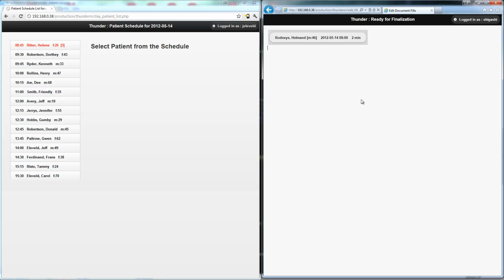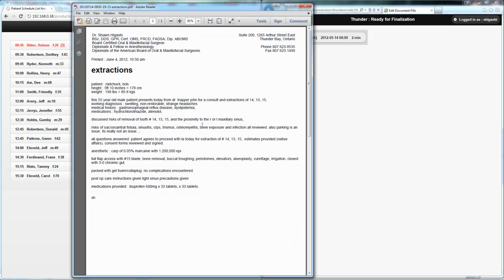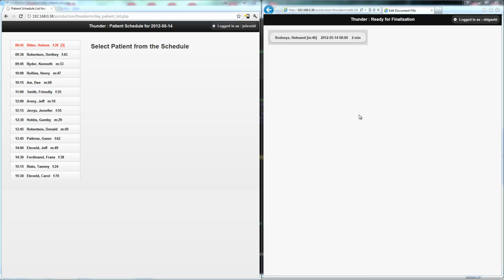He can make some changes and save and close it and decide to adjust that later. But the date timestamp that gets inserted into the PDF itself is the one when he actually says save and finalize, and it's no longer a document that he's going to be able to work with. It's like printing a piece of paper and filing that piece of paper away. You can't really change it afterwards.